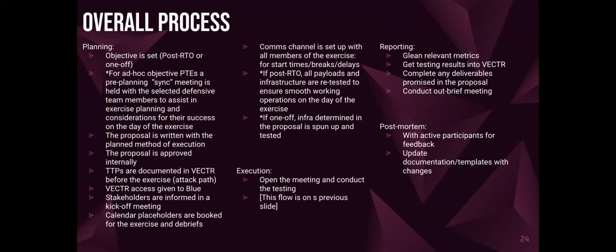No, this is the overall process of planning a purple team exercise. You basically do plan like you would for a red team. You get an objective, you write a plan, you socialize the plan, you defend the plan, you execute the plan, which is to say day of, you bring everybody together on a Zoom call, much like this. I open up a comms channel and I simply say, we have so-and-so here who's going to be executing our exploits today. Please execute the first one. He executes the first one, runs the Python thing, runs the script, goes to the place, interacts with the callback, does whatever thing it is that we've already pre-identified.